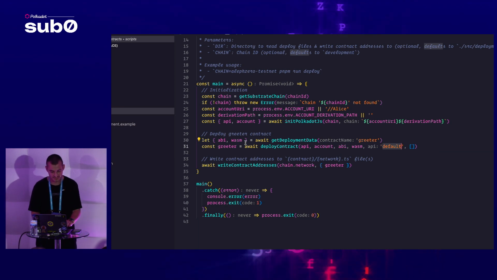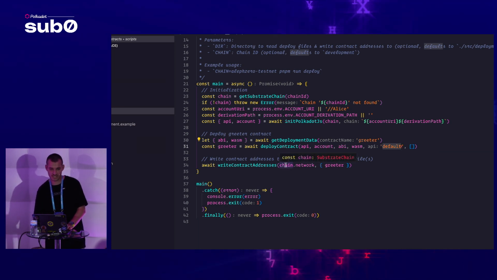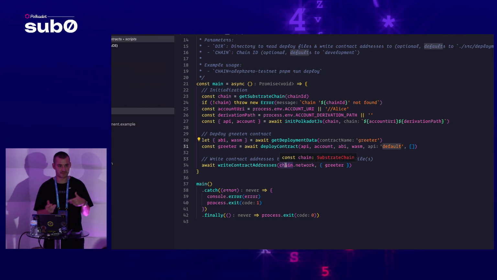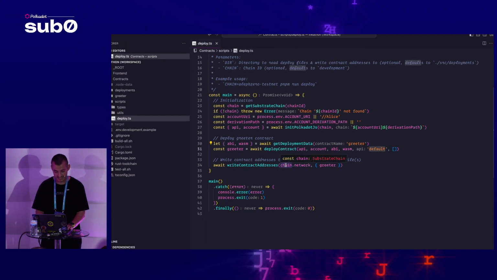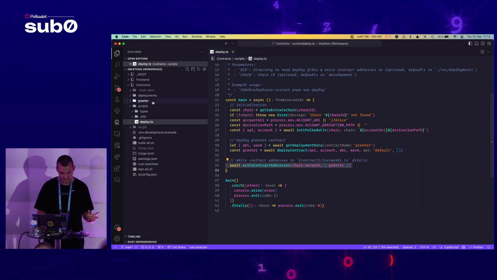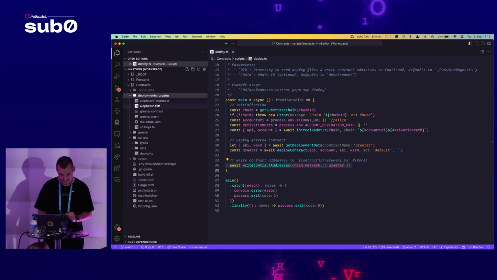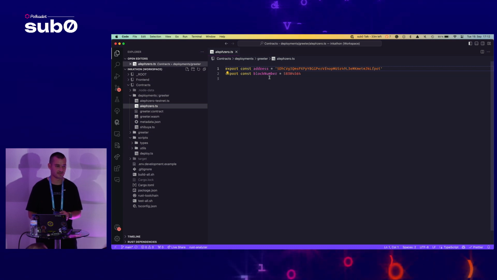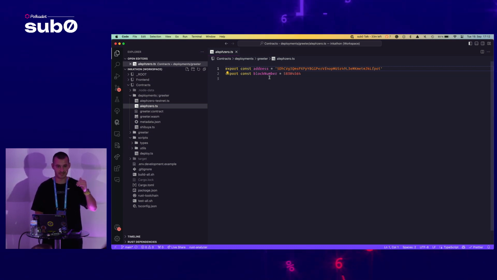After it's deployed, you get back an object with the address, the block hash, and everything of the deployment. In the last step, we are writing this to a file. This is the file I showed you in the very beginning, which is imported by the front end as well to see where my contracts are deployed.